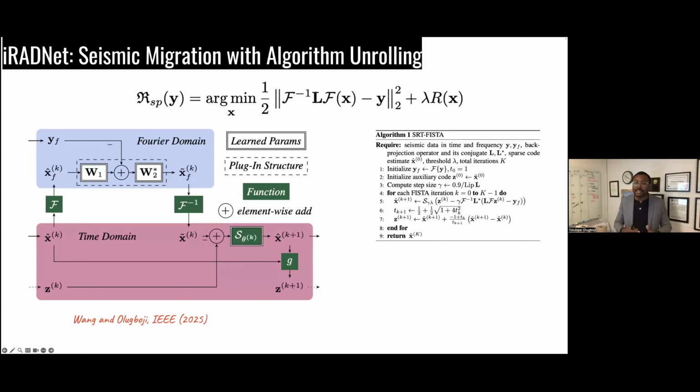The AI learns the most efficient way to carry out the calculation, that migration. It automatically discovers the optimal parameters like W, S, and G, and these are the optimal parameters that are necessary to denoise the data and correctly migrate the seismic waves to depth. In future work, we will apply this framework to many other planetary imaging challenges.